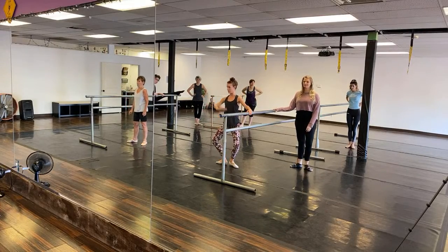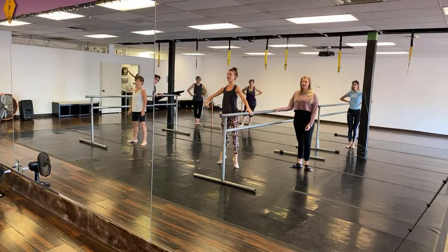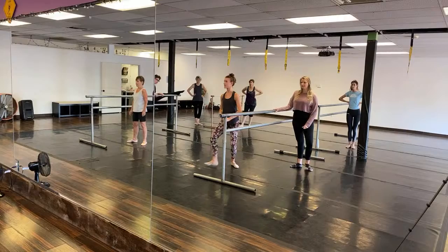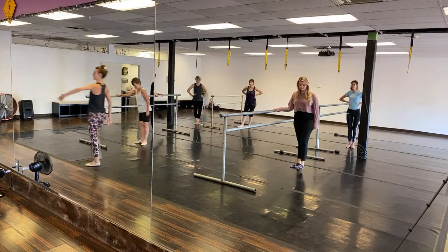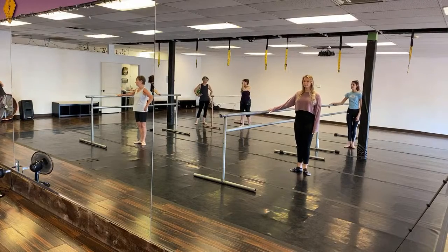Then we have a grand in first, grand in second. Back to first, plie, releve, and we'll find our balance there in first. Here we go, really keeping that elbow nice and lifted, but the shoulder down.